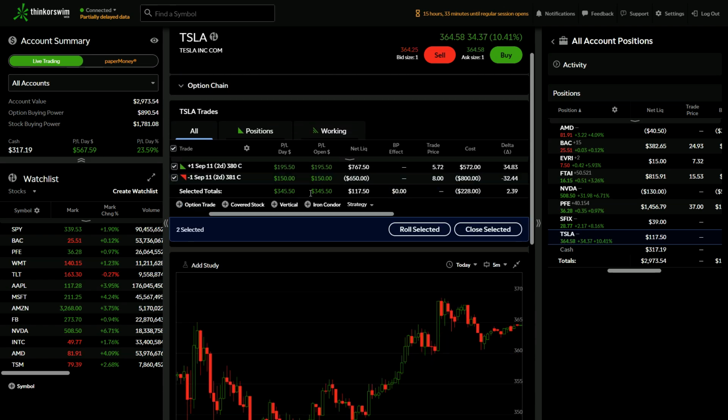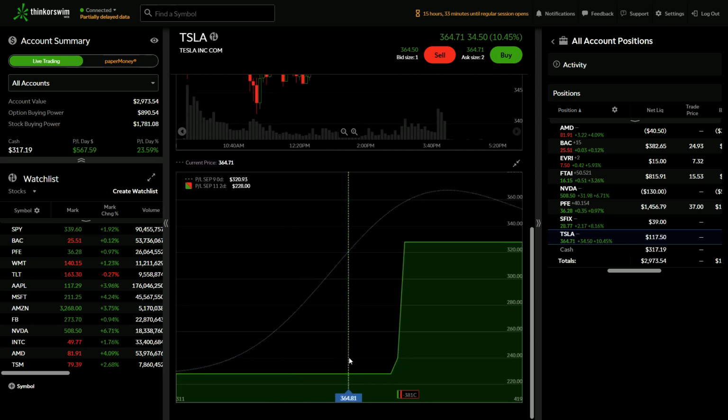However, what actually ended up happening is I just got the one that would put the most cash back into my balance. So I put 800, which means under a worst case scenario, as you can see here, I profit $228. That's if the stock price on Friday lands anywhere below 280 realistically. What I'm really going to be looking to do is flip this tomorrow, because as you can see by the blue line on this screen right here, Tesla trades at a very high premium because they're very volatile.